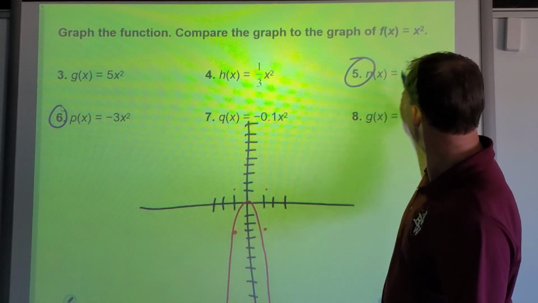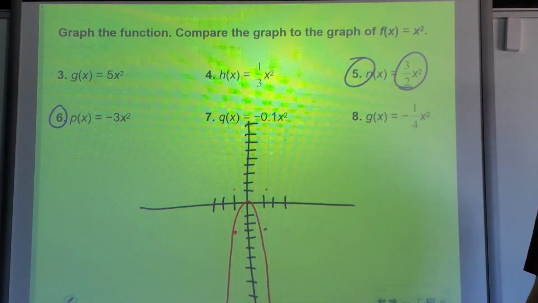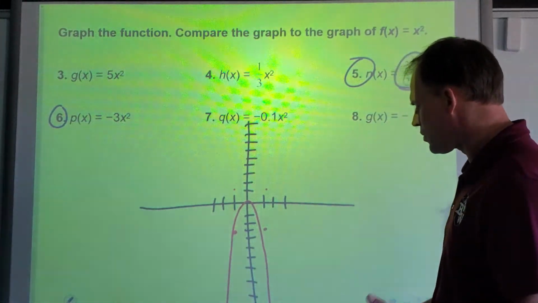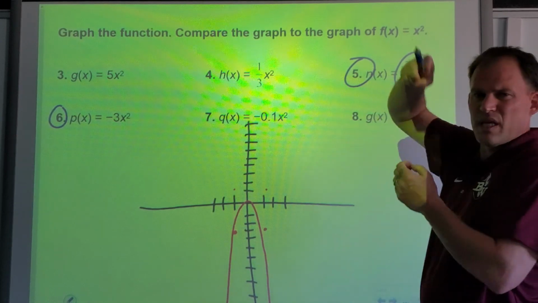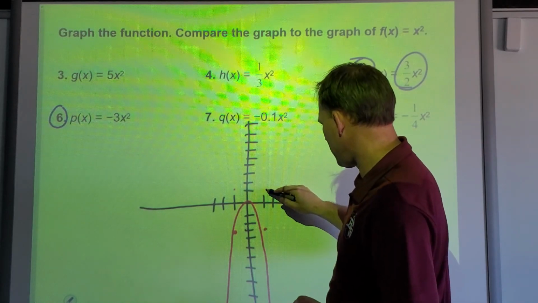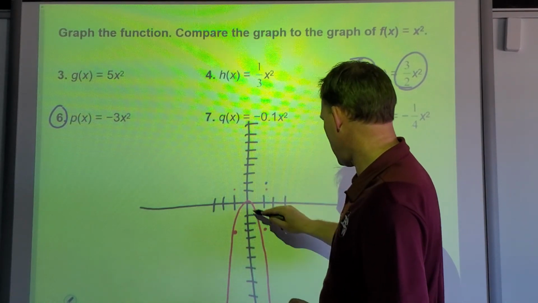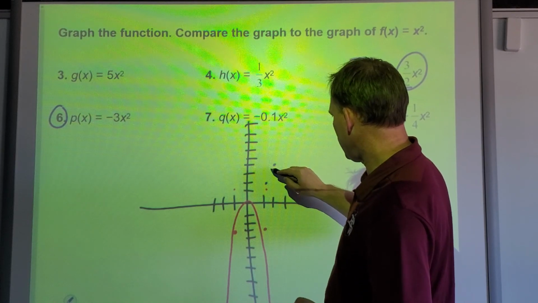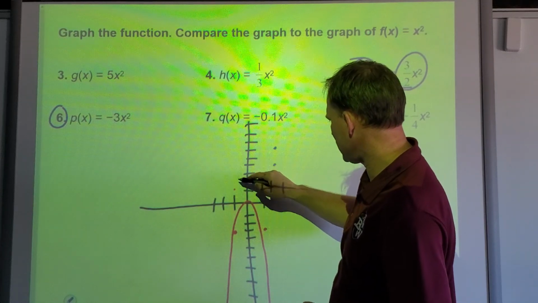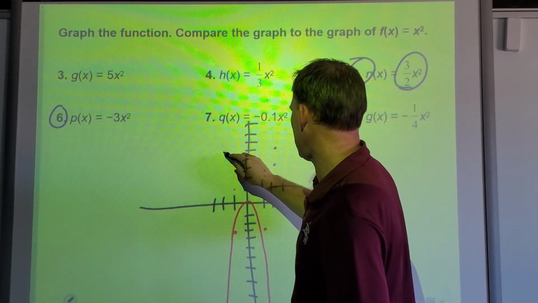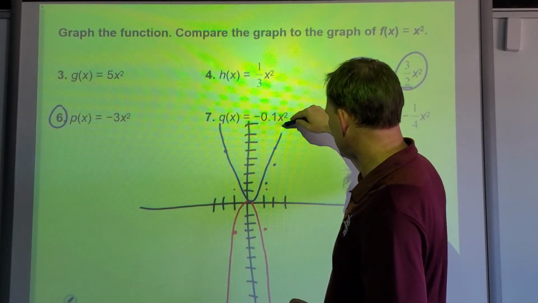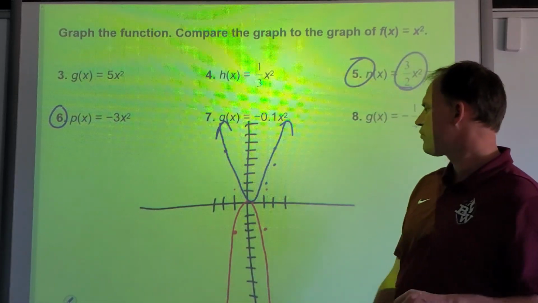What's this gonna do? Well, is that number bigger than 1 or smaller than 1? Okay, bigger than 1. So I know it's going to give me a stretch of some sort. Calculators will come in handy here. So instead of being 1, 1, I'm going to be at 1 and 1.5. Instead of being at 2, 4, 4 times this is going to be 6. So it's just going to give me a slight stretch. And I know from my symmetry, this one's going to be at the same spot. So I know it's going to be slightly stretched from the original.